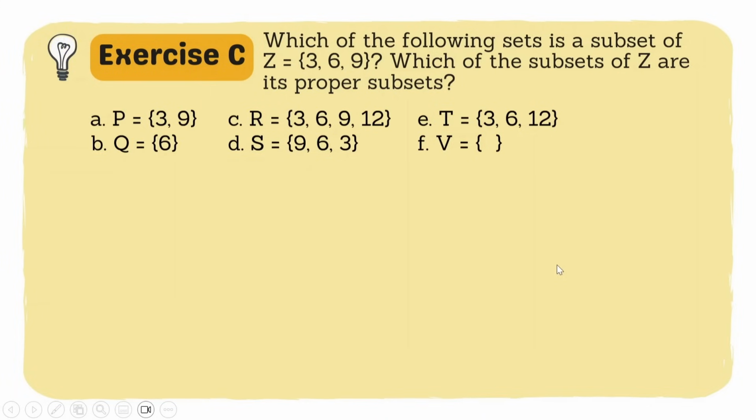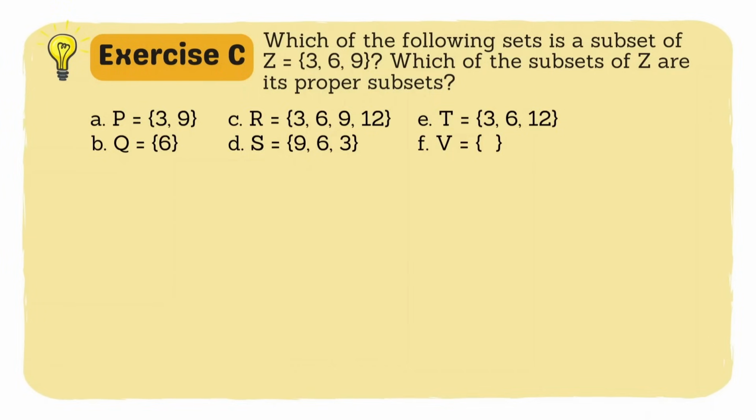Okay, to practice our lesson, I'll give you time to answer this activity. Okay, let me just read the instruction. Which of the following sets is a subset of set Z? Ano po yung elements ni set Z? We have 3, 6, and 9. Now, which of the subsets of C are its proper subsets? So, tingnan nyo lang po dito sa baba, dito po sa 6 na ito, alin po dito ang subset ni set C? Okay, at alin po sa mga subsets niya ang proper subsets? So, I'll give you time to do this. You can pause this and try to answer it on your own, and then you can come back to check your answers. Okay? I hope you are now ready.